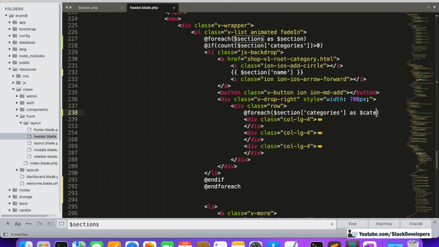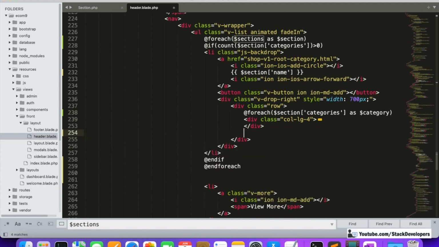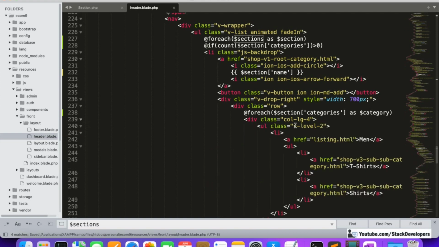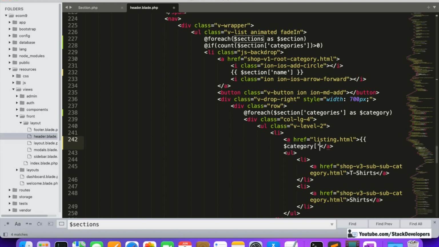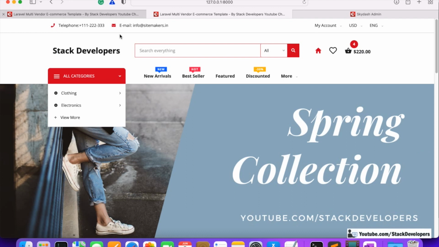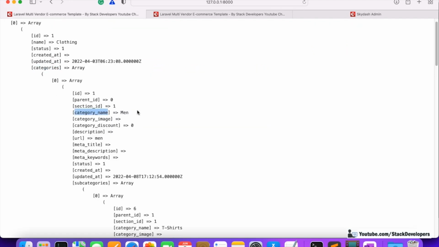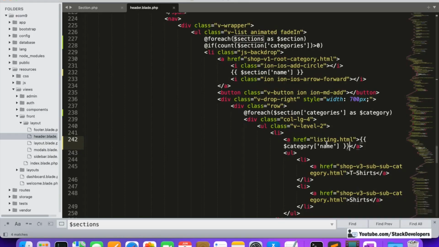We are going to use this $section_categories in the foreach loop as $category. Once again we will add the condition here, like if the category is having, but that condition we will add later on. Now we are going to remove these two divs, we do not require them. Now we will add the endforeach here, and inside this one we are going to display the category name, like this. Make sure that we are writing the correct code here. Category underscore name will come under categories, category_name.